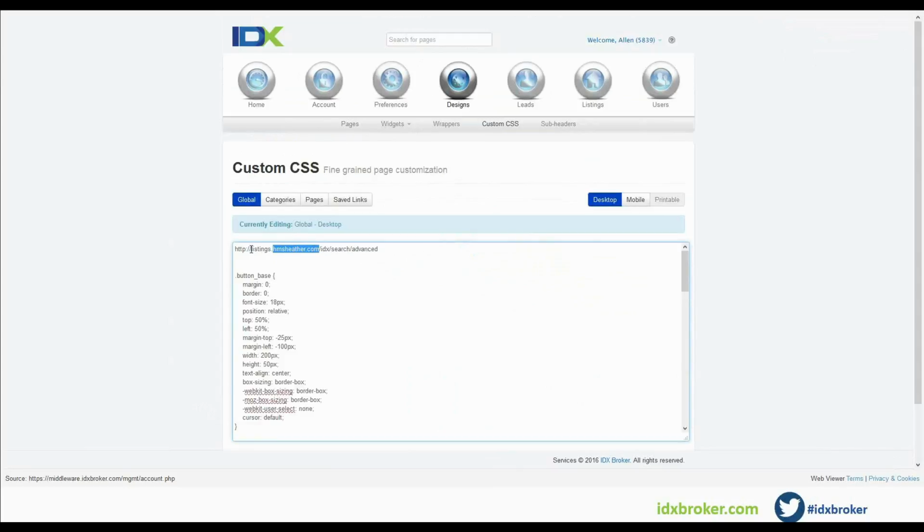Before, when we were seeing it like this, the domain was different. Those are being attributed to idxbroker.com, and that's by default because we don't have access to your DNS records. So that's something you do need to set up for yourself. So once we're using the actual custom subdomain that we specified, that's when things get attributed to our own site.